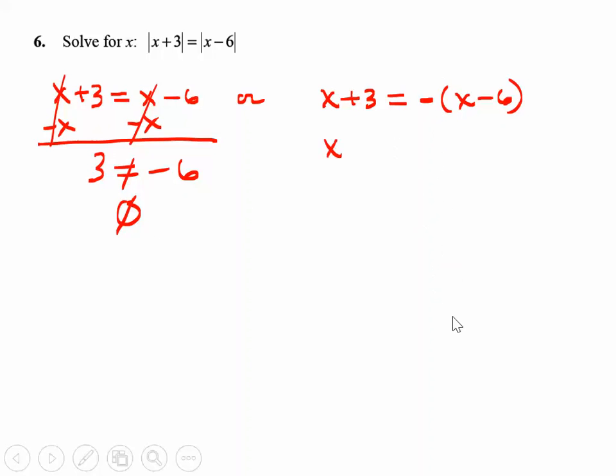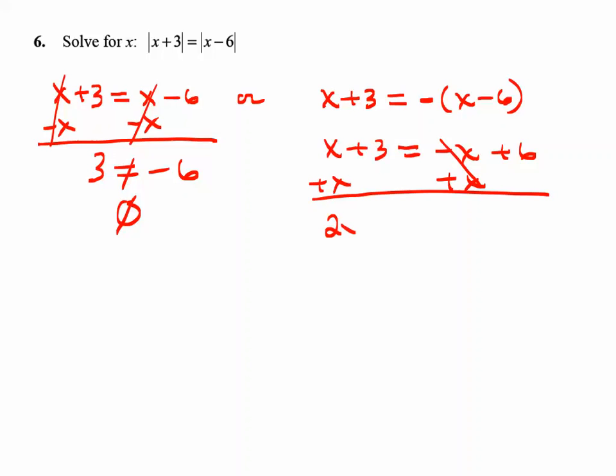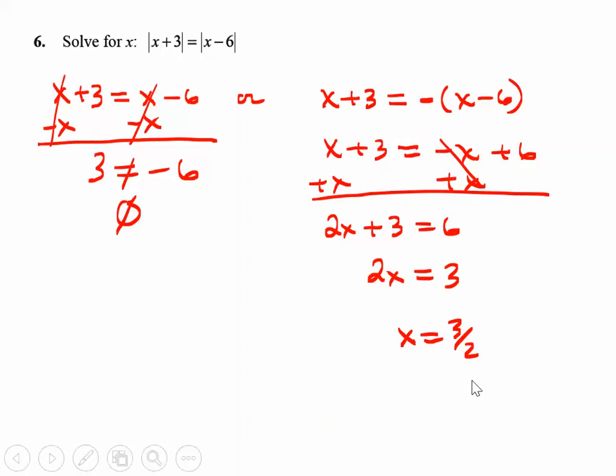So distribute the negative. So how about a negative x plus 6 this time? Alright, and adding x to both sides gives me a 2x, looks like, plus 3 equal to 6. Minus 3 from both sides gives you a 3, divide by 2, and eventually how about a 3/2? And as we mentioned before, in algebra, we like improper fractions. We keep it as 3/2. No need to change it to 1 1/2, and that would be the final answer.